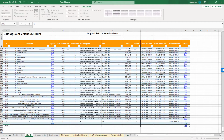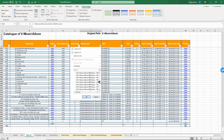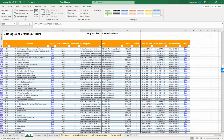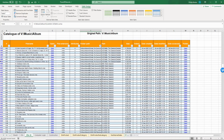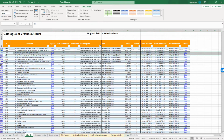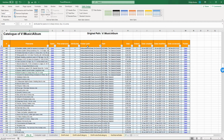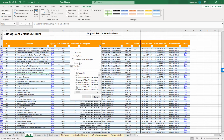So no longer do I have to get formulas and make sure that they work. We now have all of the formulas at a drop of a drop down button. It will also give me access to filters, which again is on the requirements. So suppose I wanted all of the CDs that I've got here which have got the word classic. Easily done. And you can see we have a filter that we have blue coding in the rows, showing that there are some hidden rows and that there is a filter applied. You can also see that using this icon here.